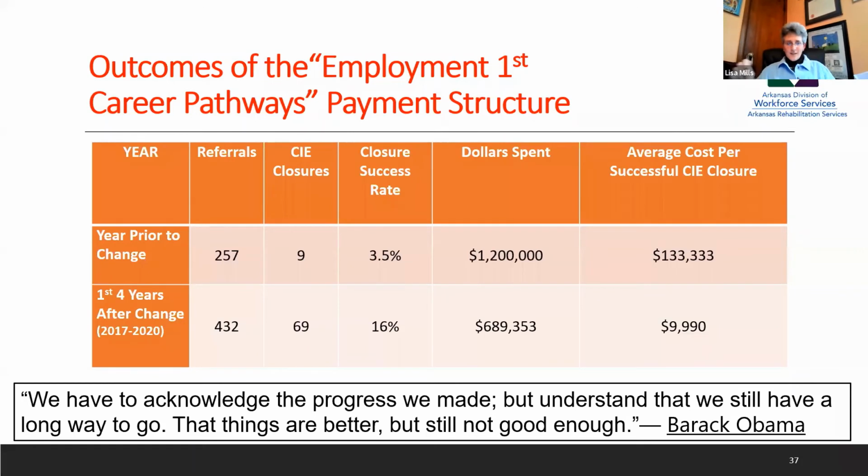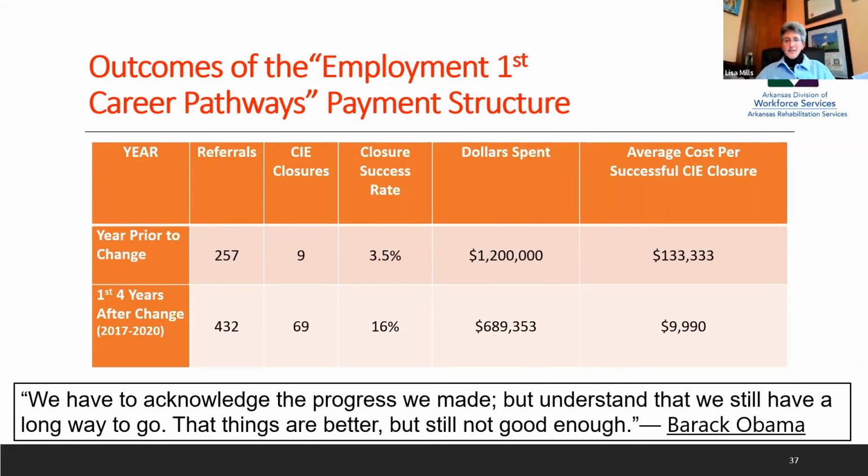And I know Dale would say, and she probably will say, something akin to what Barack Obama says at the bottom of this slide, that we have to acknowledge where we've come from, the progress that we have made, still understand we have a long way to go. Things are better, but still not good enough. And I'll ask her a little bit about what their plans are to improve that closure rate even more.